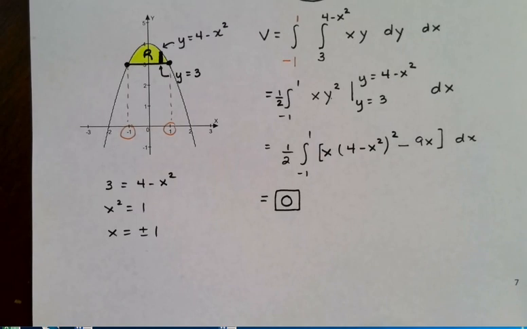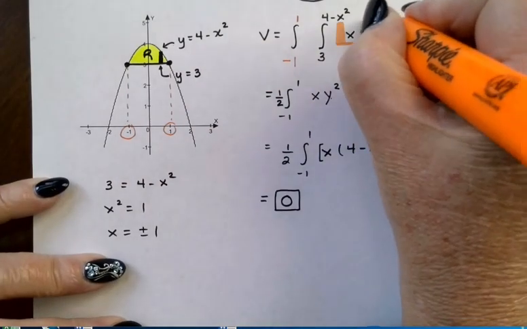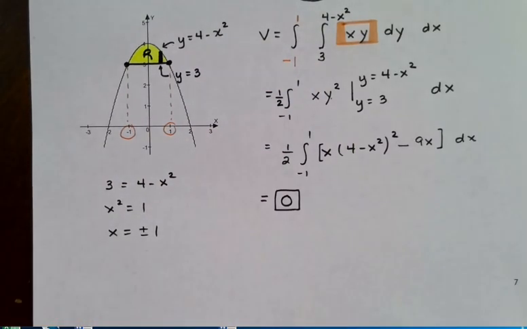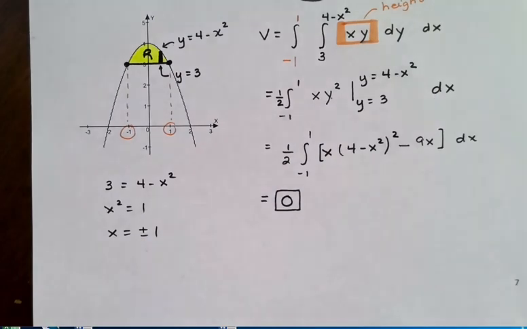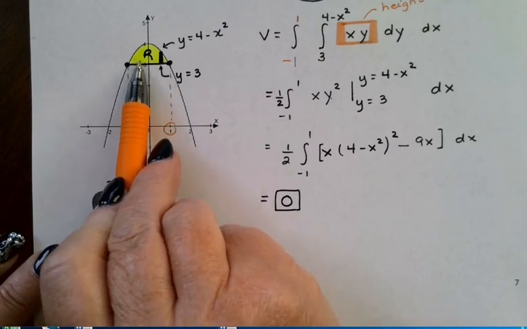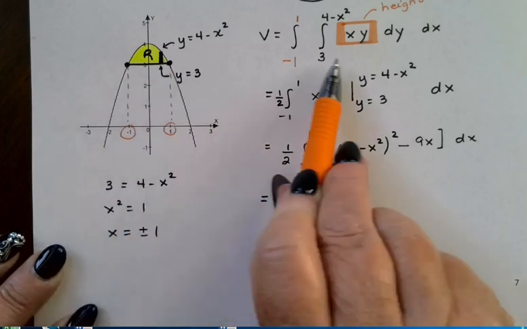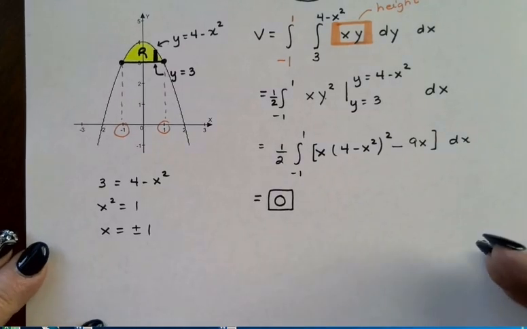Now, if you're wondering, or if that's bothering you, don't let it. Think about this. My integrand in this particular case was the function xy. We're thinking of that as our height function, right? But when you think about this region, all of the x's on this side are negative. The x's on that side are positive. And so because of the symmetry, essentially what you're getting is a half negative, half positive. Kind of cancels itself out, and you end up with 0.